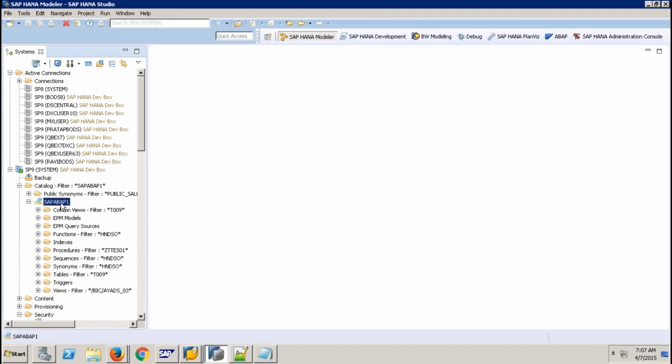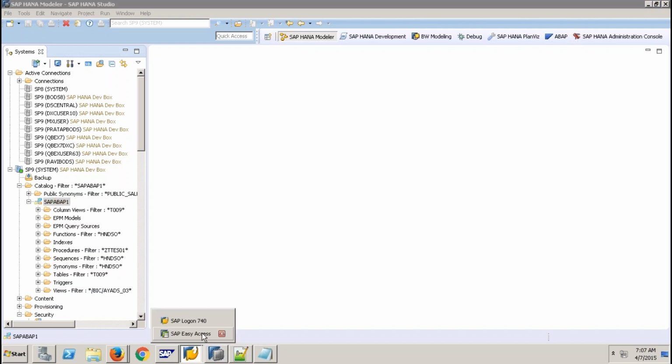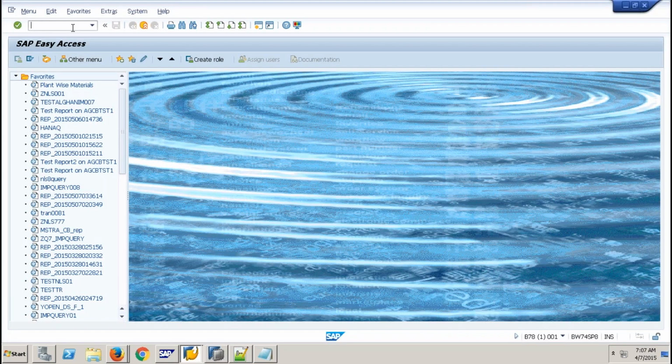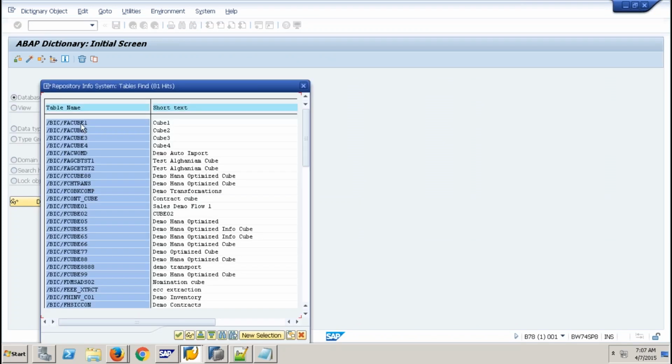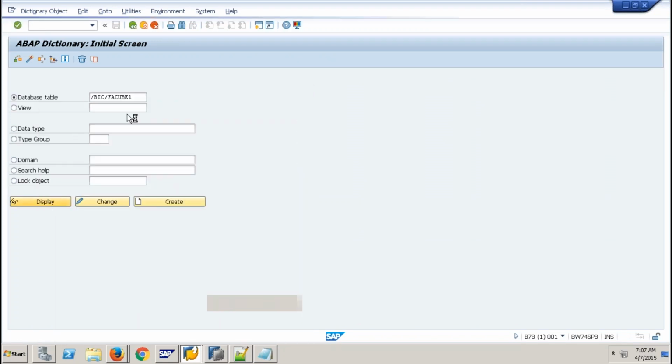The entire data dictionary of your BW application which is running on your HANA database, you can find in this schema. Whatever table you say, for example, I go to SE11 data dictionary and find some table here, say /BAC/F something. Let's say I get to see some fact table.